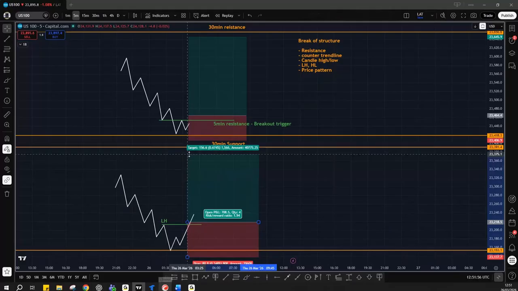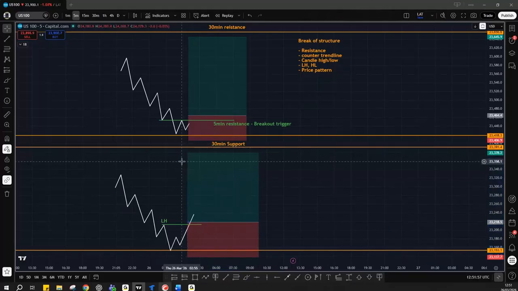Now, the main problem with this is that the execution or the entry point for this trade is sometimes going to be pretty late. That lower high could be quite far up the counter trend, and we might be waiting for a fair amount of time to get into this trade. So it's a good level of confirmation because it confirms the end of the trend, but it is going to be possibly a bit late. So I add something else to this.